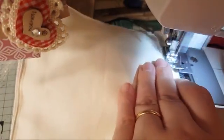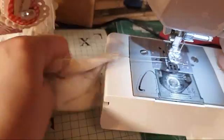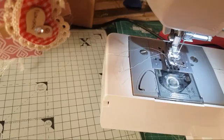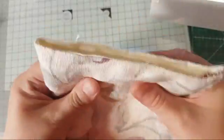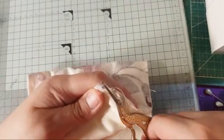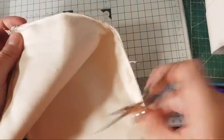A little gap there. Okay, snip that off. Now what I'm going to do is grab these pins. That's where we got so far. So it's really puffy. And if I was to make a purse out of that now, that's how puffy it was going to be. So I need to flatten it somehow. So this is what I'm going to do. I'm going to grab my little scissors wherever I've just put them. There they are. Cut these threads right off because I can, because I went back on my stitches.